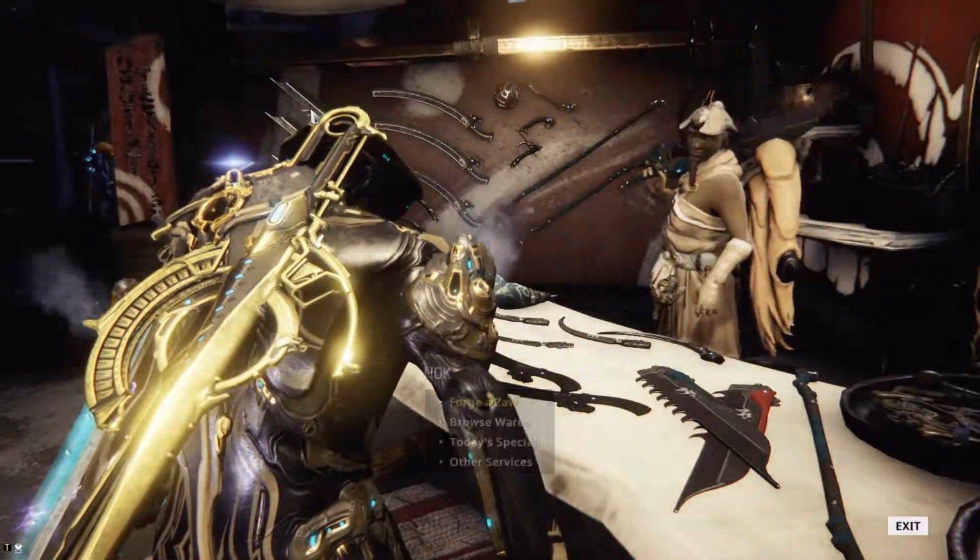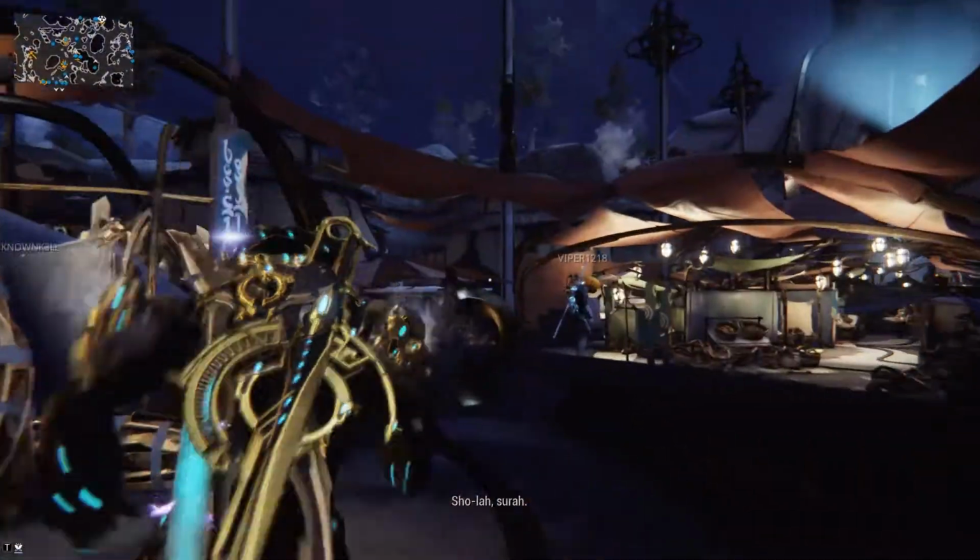I wonder if I can get Zaw components from missions. That would be pretty cool.